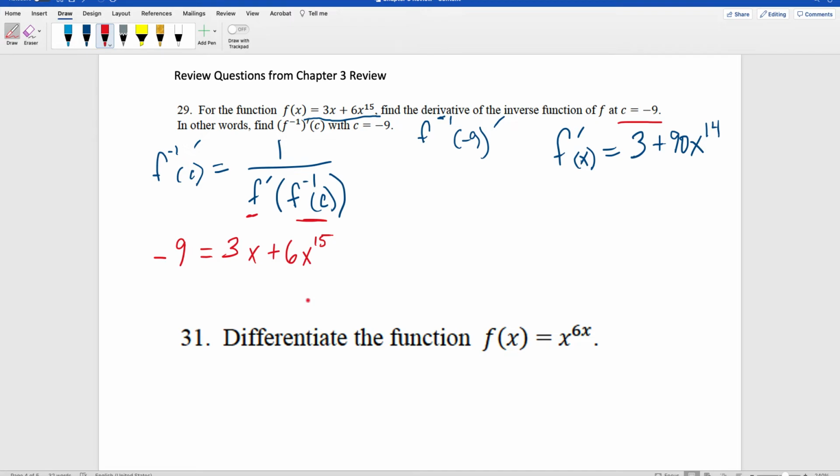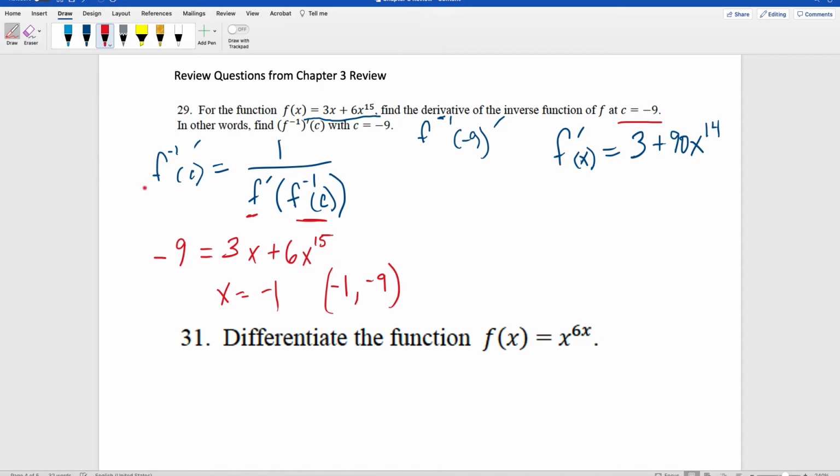Because if it was something else, we can't take 15th roots, and this thing would be a mess to try to solve. We don't have techniques; we've never learned them in our algebra classes. But what we can see, and most of what they'll say is, it's obvious x has to be -1. And these exponents are odd, right? If you plug in -1, you get -3 plus -6, which is -9. It works. That's actually all we need, one place that works. So from the original function, there's a point (-1, -9).